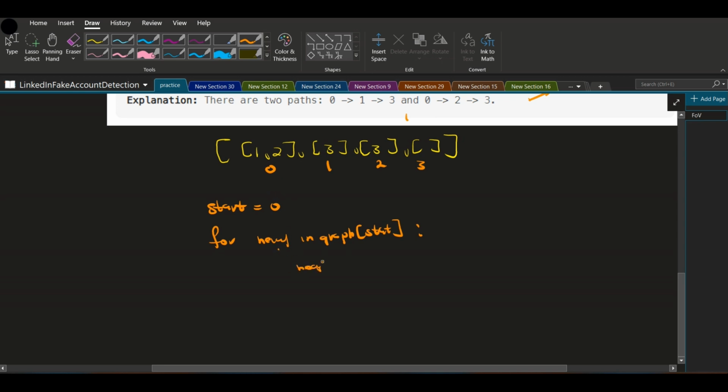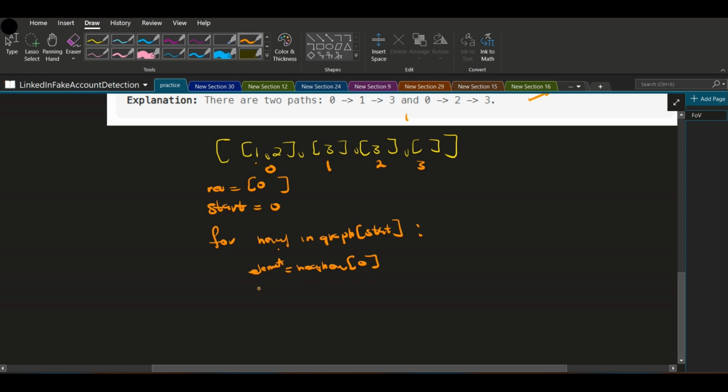Because we know this is going to be an array, we get the first element from it. In this case, we know we're going to get 1. Initially our result is going to be 0, because we're starting at 0.